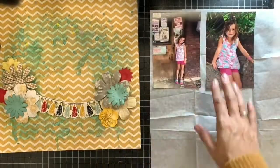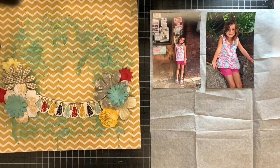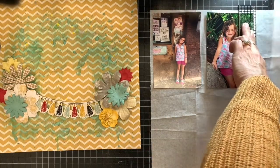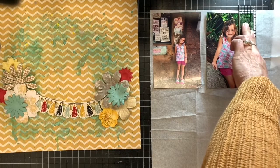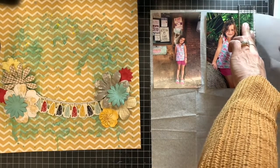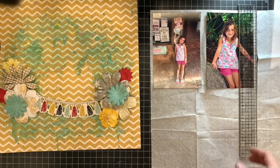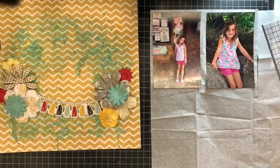Normally I like that kind of torn edge, but it was a little too thick. And then when I went to try and trim it out more with my ruler, it was ripping, so I just ended up using my scissors. So I kind of spare you watching me do that, but you'll see that the edges are a lot more straight, I guess, when I end up putting these photos down in the end, but that's okay.